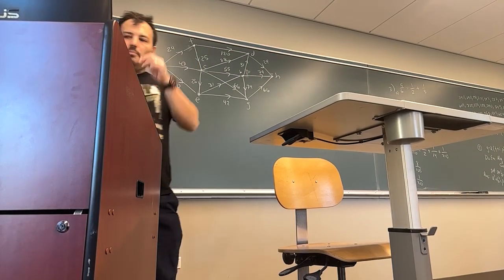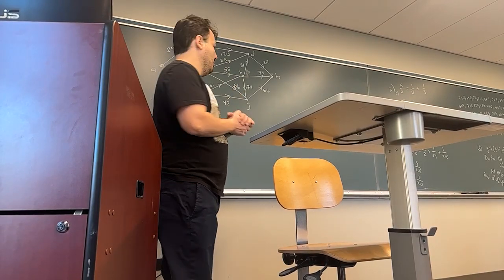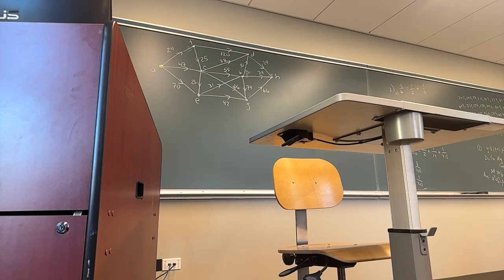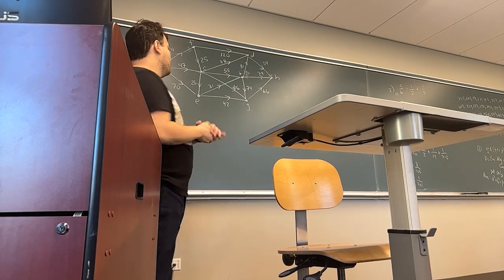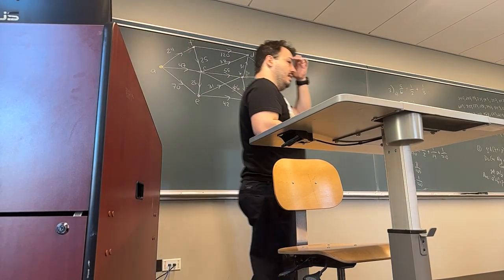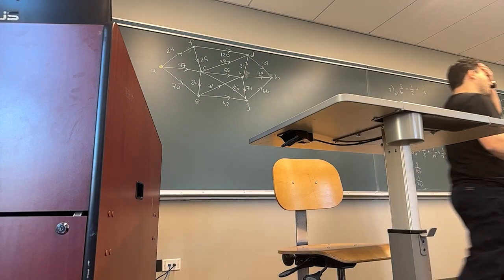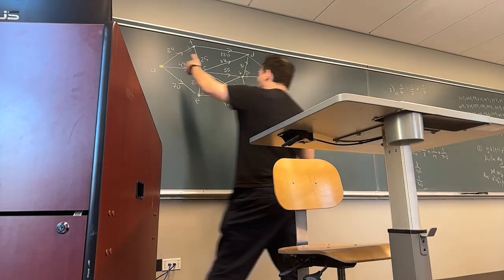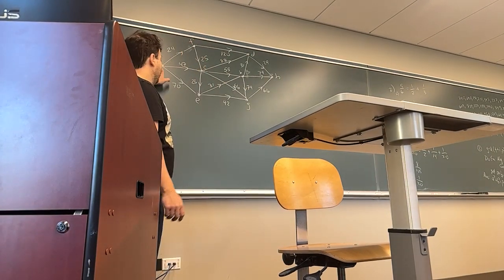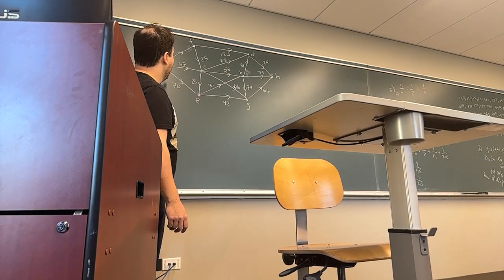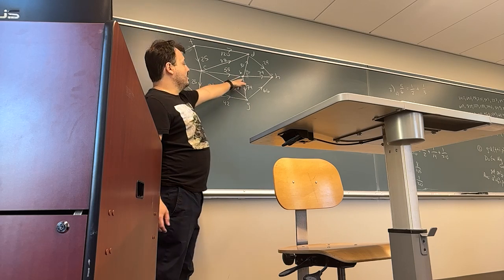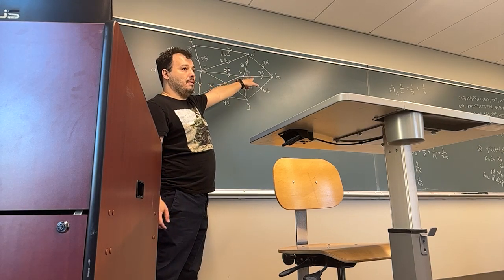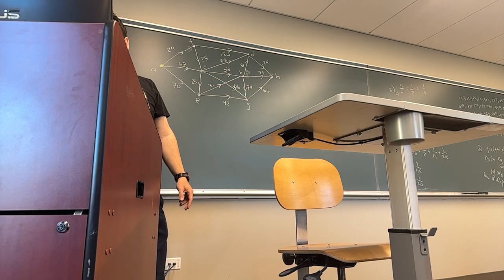So the first step is we're going to do the algorithm starting here. The first step is you make all these initializations. So you realize that the distance from A to A is 0 because you're already there. The distance from A to B is infinity because there is no edge connecting A to B. So that's why this number is infinity.